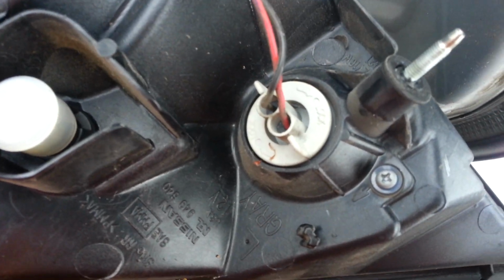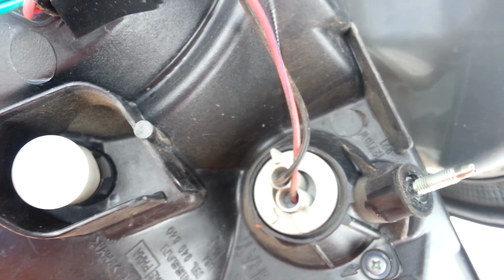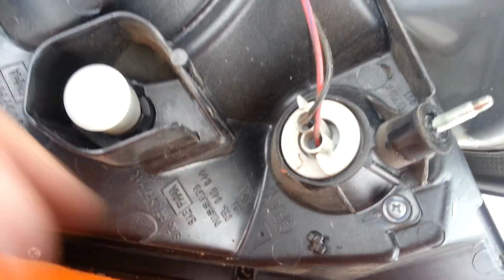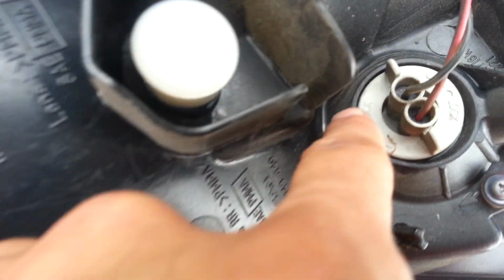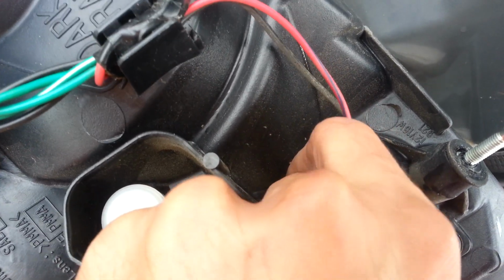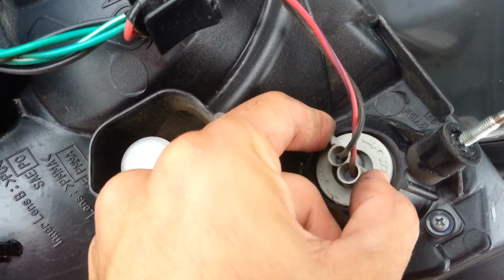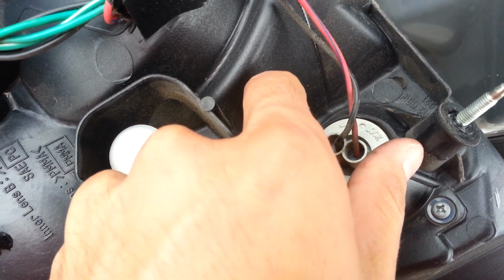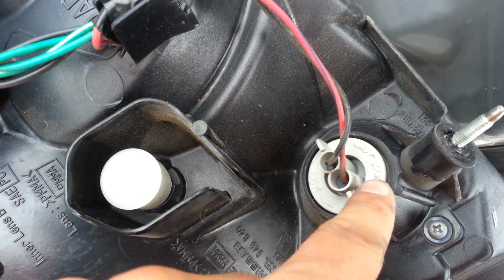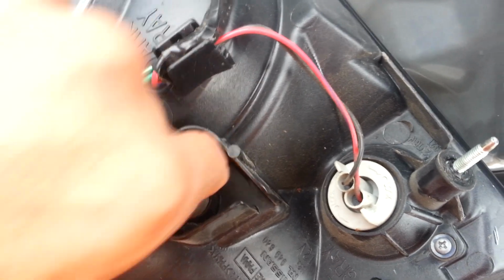If you read yours, I didn't notice this, I'll go ahead and point it out. If I can get it to zoom, I don't know if you're able to read that, but it actually says which way to lock and which way to unlock. So this way locks it. You lock them like this. You unlock them like this. You can see that clearly where it says lock, and it has little arrows pointing which way you want to turn.